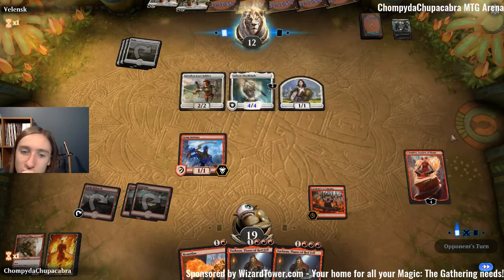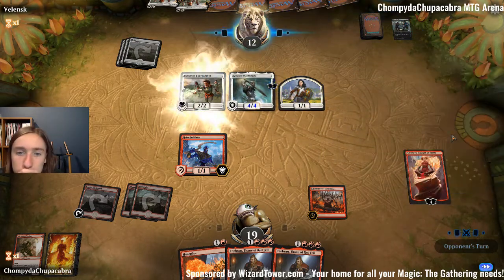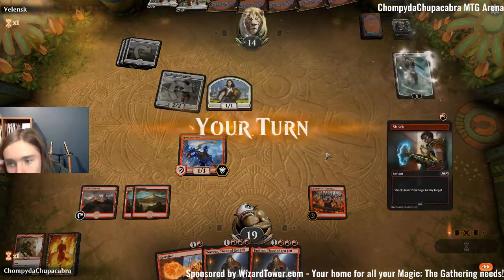Gideon? Sure, that's a trash blocker. I mean, it puts pressure on Chandra, I'll give them that. Lifelink, right? Yeah. Oh, okay. Oh yeah, because they can't attack with Gideon this turn.